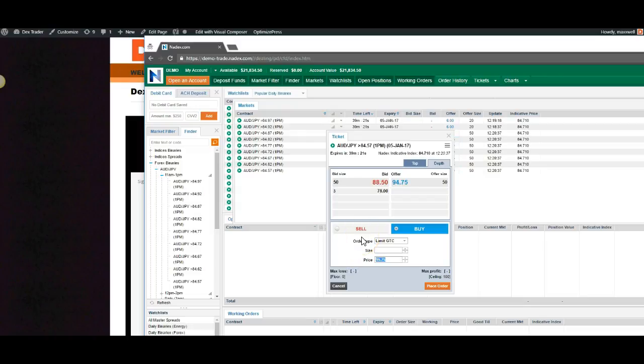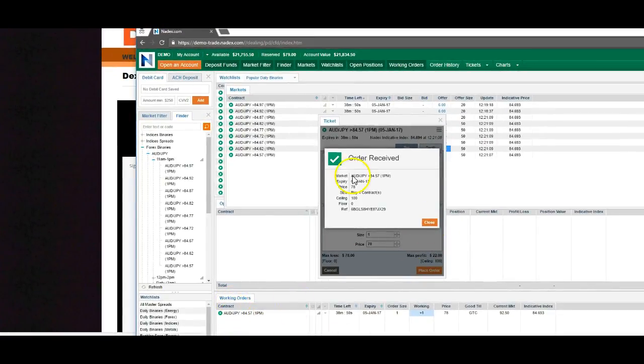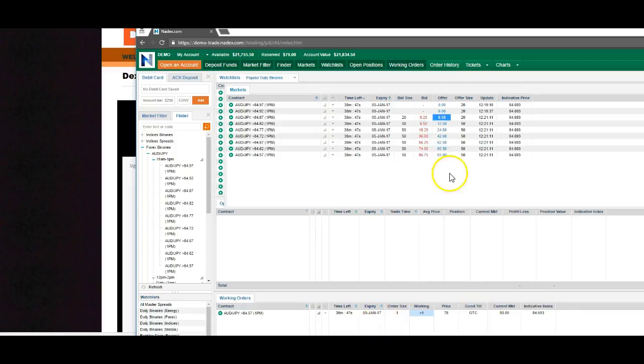Now remember, in doing a working order, you always want to keep an eye on the profit margin. So we want to make about $22 of profit. When we use an offer to do a working order, it is of what you want to risk, not of what you want to earn. So if you want to make 22, since everything needs to equal 100, you have to have a price of $78 in the component and make sure you have only one contract. When you place the order, it'll drop down into your working order section after it says orders closed and received. If the price happens to drop down to $78, this particular working order will fill.